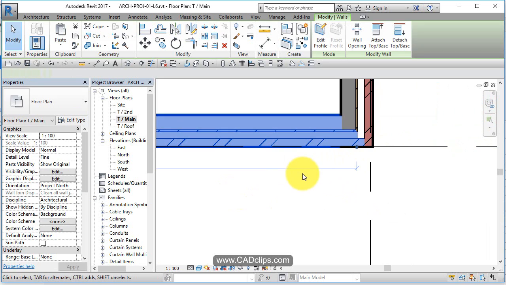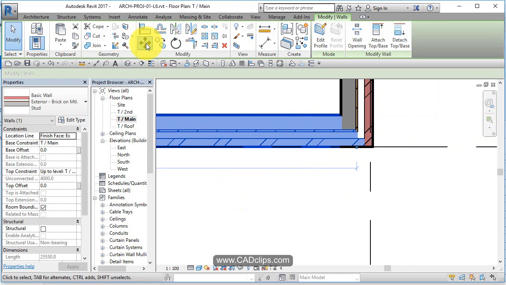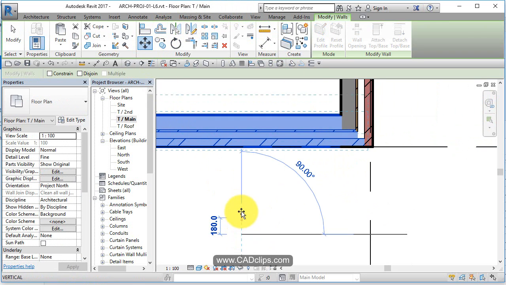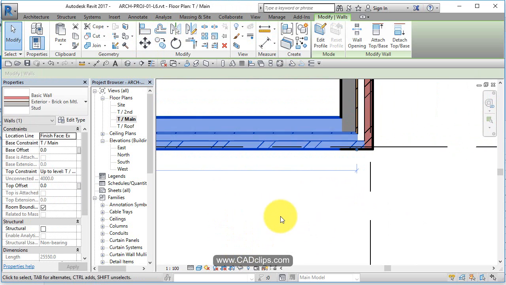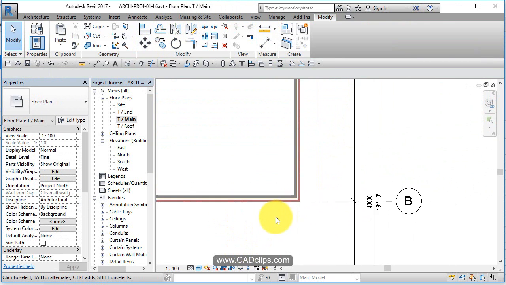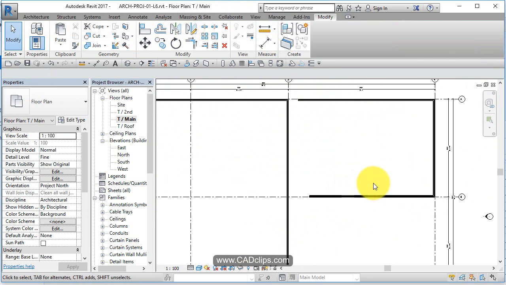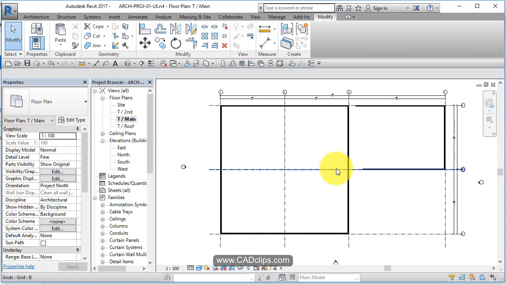So now I'm just going to pick on this wall. I'm literally going to use my move tool, pick anywhere and say move. Oh, I want to go this direction by 25 millimeters or 1 inch. Escape, escape, click out. Okay, so that's going to be kind of my parking garage, and this is my main building. Okay, and what I'm going to do is I'm going to use my trim tool.